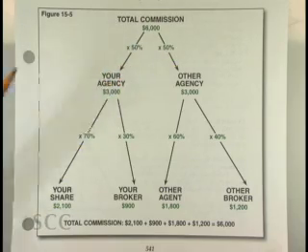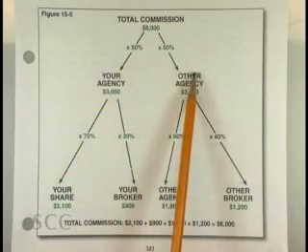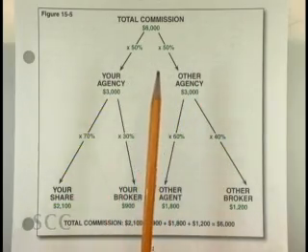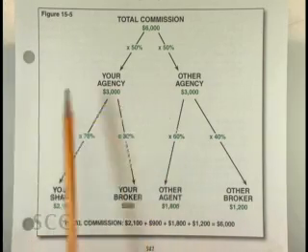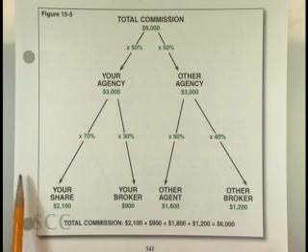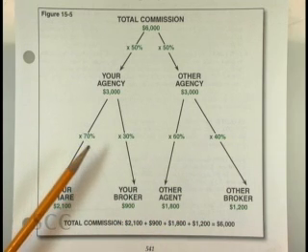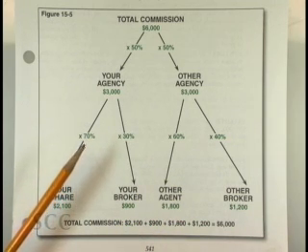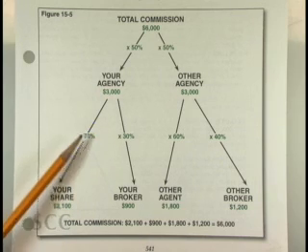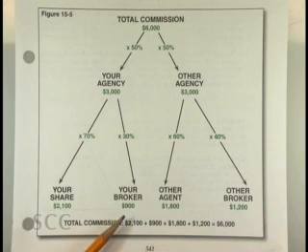Now the split that I have, so again, this is showing your particular agency. Again, this could be Century 21, this could be Lion, whatever. Now, after you've done that, how much of that money you get is based on your employment contract with the broker. If the broker says, we're going to pay you 70% of whatever the commission is that we earn, then you take 70% of the $3,000. That's what you're going to put in your pocket, and your broker is going to get the $900.